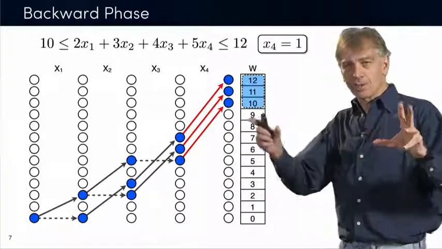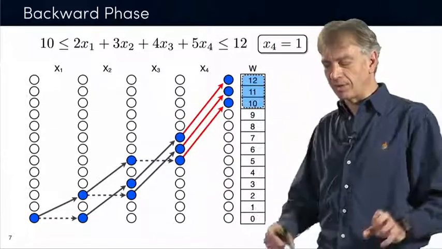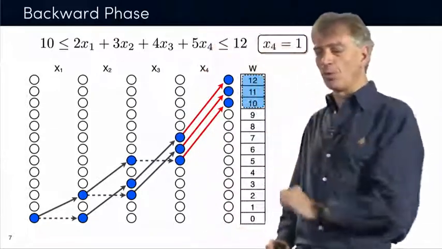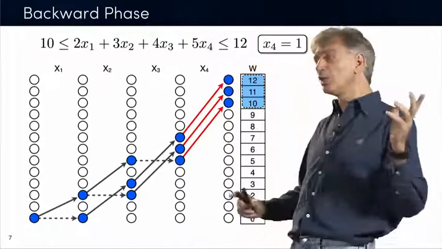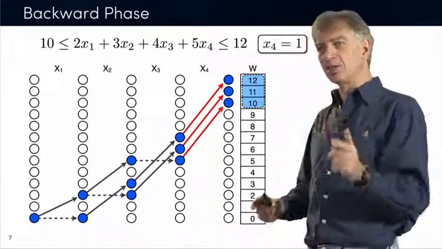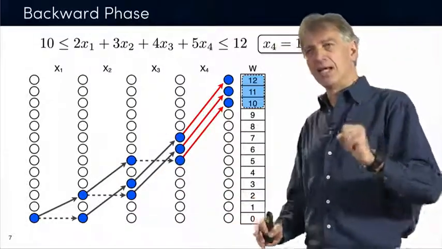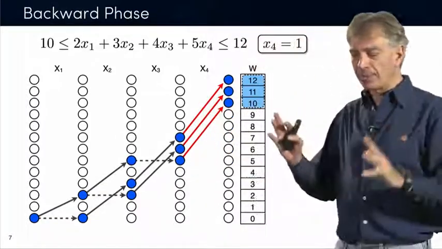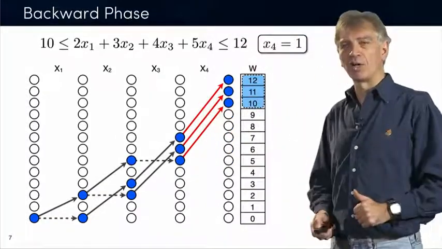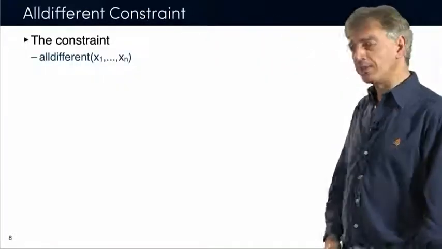Okay, so now at this point you know everything. You know how to prune and you know how to check feasibility. Feasibility is easy. You compute the forward phases. You see if you get into the feasible region. If you can't get into the feasible region, you are not feasible. And then essentially at the end, you prune with the backward phase all these dependencies, and then you look at every variable and see what kind of arrows you have, and that basically decides whether you can prune the value or not. Beautiful and simple, right? So that was basically the knapsack.